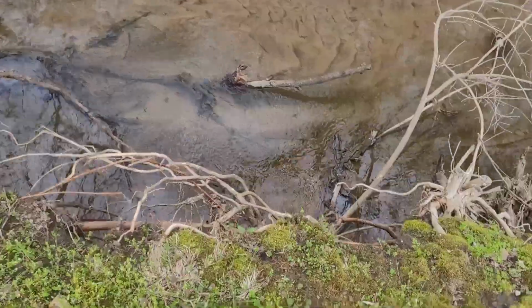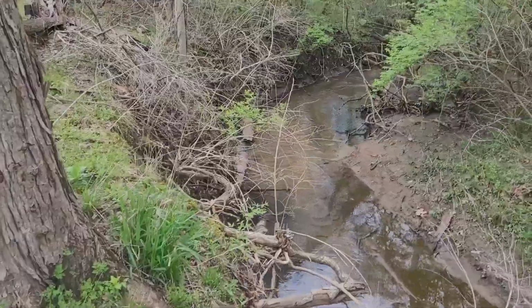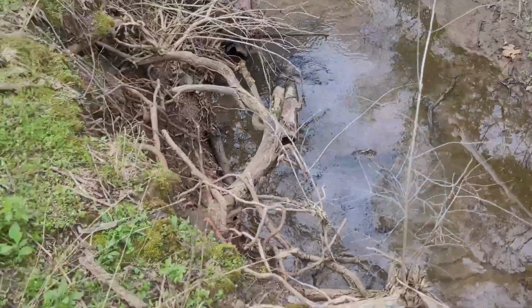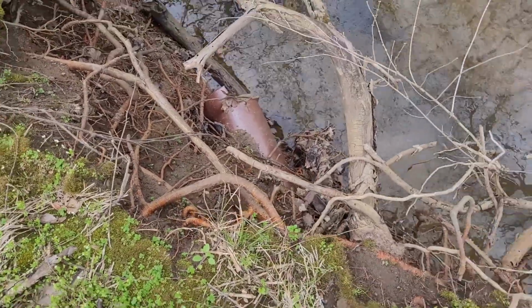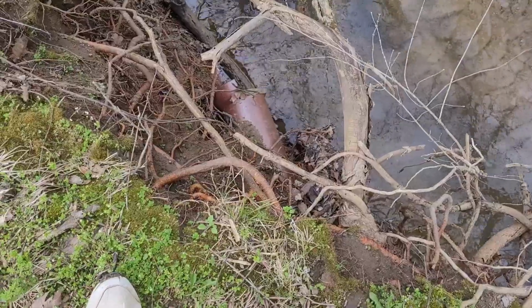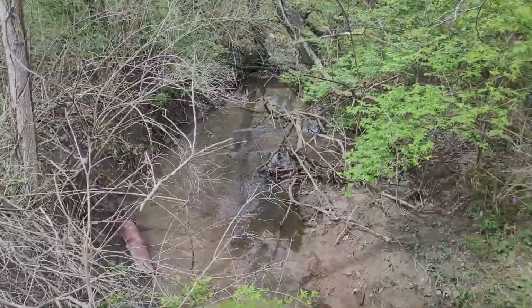Because I suspect this creek might have been dug out by man. There's pipes down here. I don't think they had a creek here next to the house. Those are old clay pipes. Look at that. It's an old sewer pipe. That was not in Lincoln's time. No way. But that's not a steel, or that's not an iron pipe either. That's clay, which is likely older.